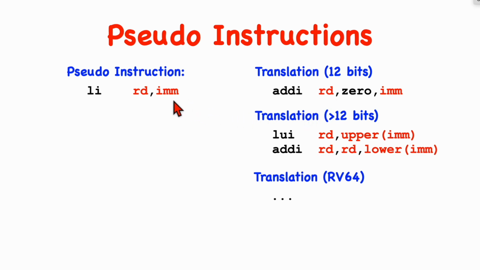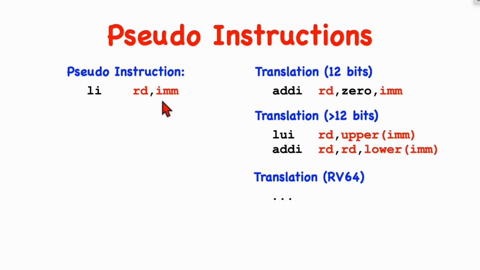On the other hand, if the value is larger, but still 32 bits, then it can be translated using a load upper immediate and add immediate instruction. We break the value into the upper 20 bits and the lower 12 bits and use these two instructions here. Now, if the value is even larger, and we're running on a 64-bit RISC processor, then the assembler will use other instructions. And I won't get into what these are because it doesn't really matter. You will just be using the load immediate instruction to put values into registers.